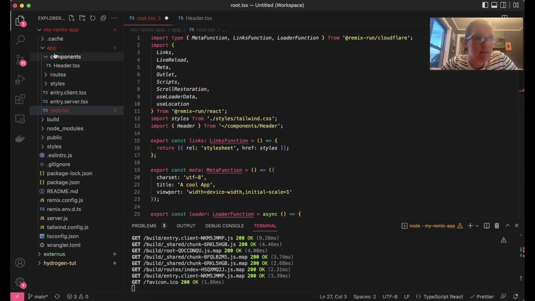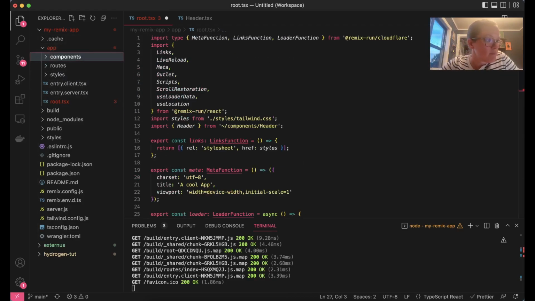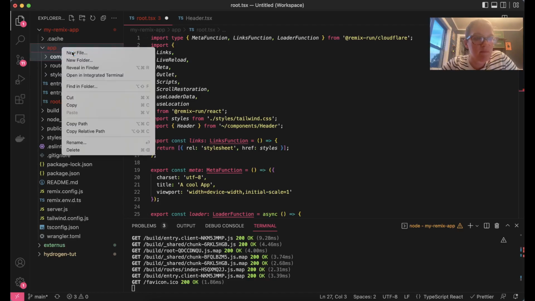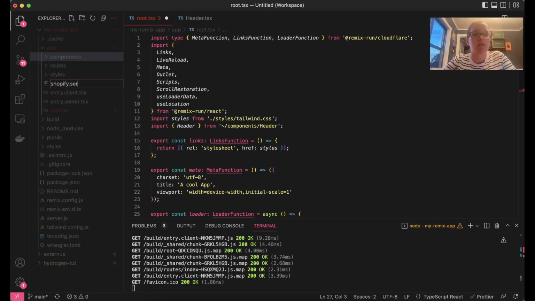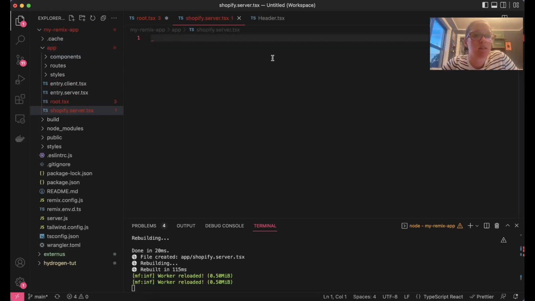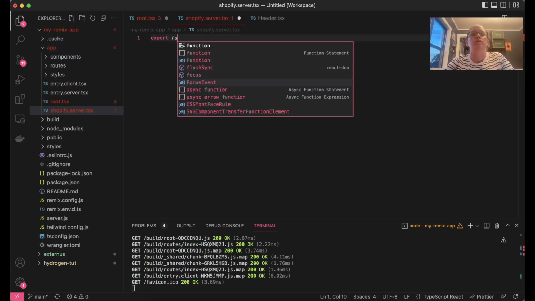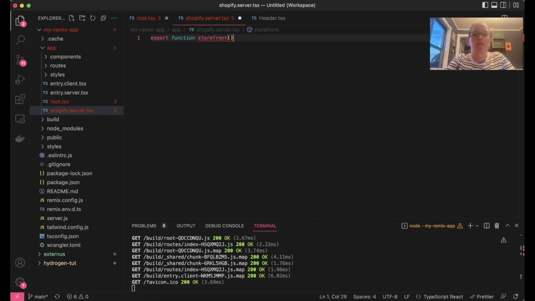I'm going to make a new file, call it shopify.server. And then we're gonna have this storefront. This is going to make a call to the Storefront API and return some data.